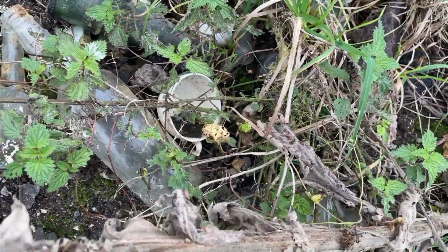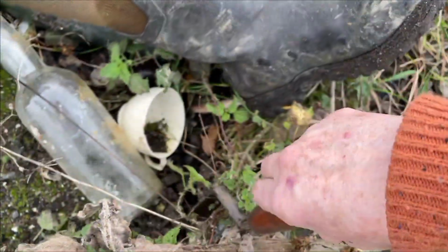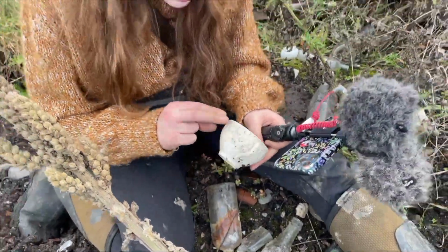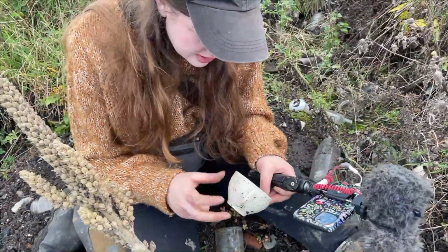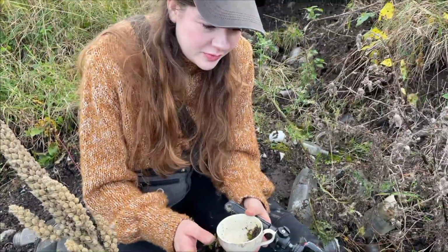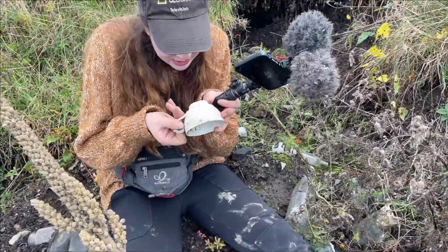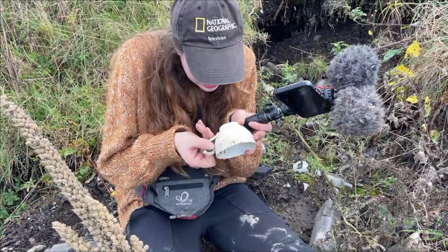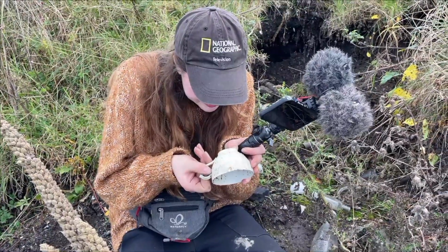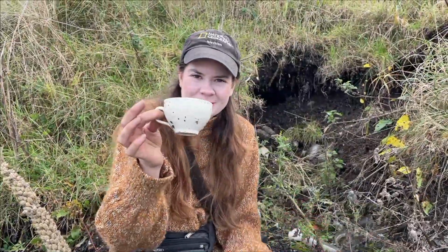Right, so there's another cup down here. I've got to move the metals that way. I think it's whole, but it might be cracked. Nope. Oh, that's good then. Oh, it's got a chip, a small chip out of it here. That could be repaired, but it's not broken. Isn't that crazy? It's actually got something on the bottom here. I can't read it. Well, that's good then. It's a cup. You could use it as a plant pot, wouldn't it? You could drill a hole in the bottom.